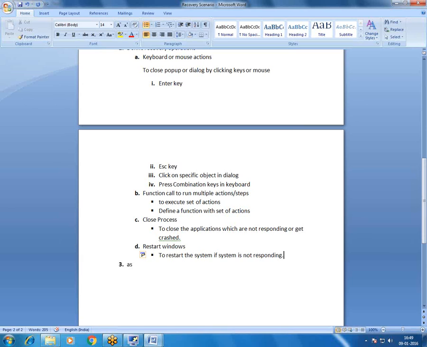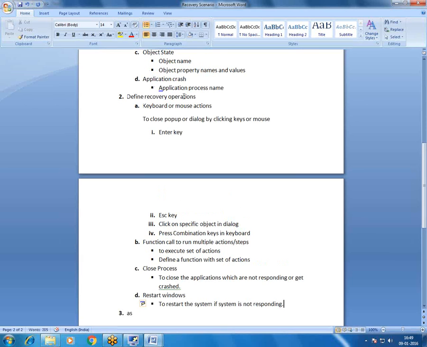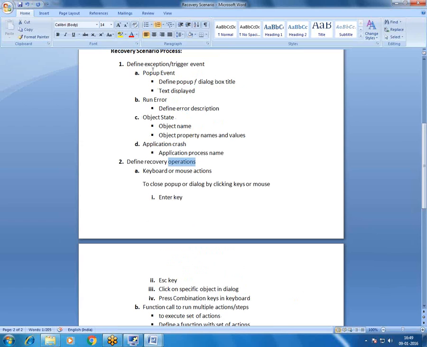All of it clear? So these are the 4 different types of recovery actions we can choose and define. In the first step we are defining the event exception, what event you want to handle. In the second step we are defining how that exception should be handled, what actions should be executed to recover that exception.